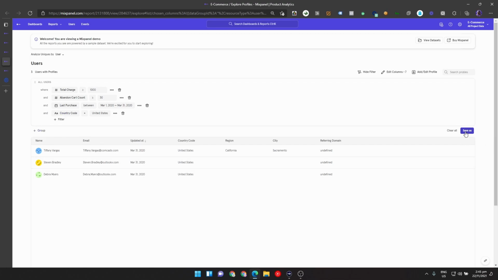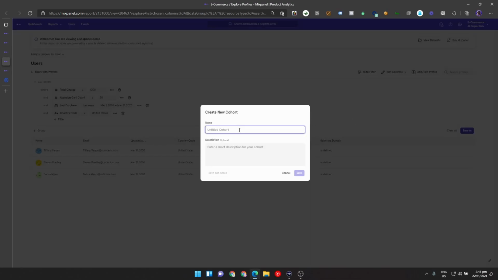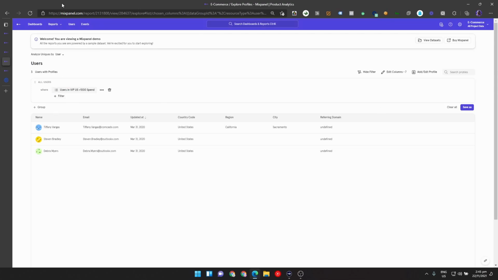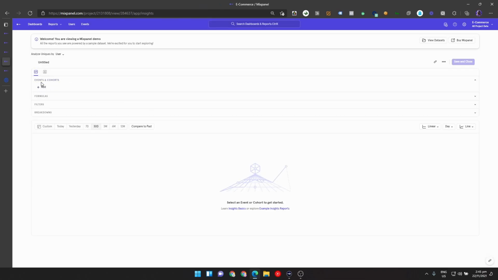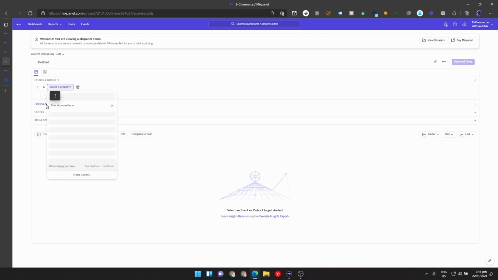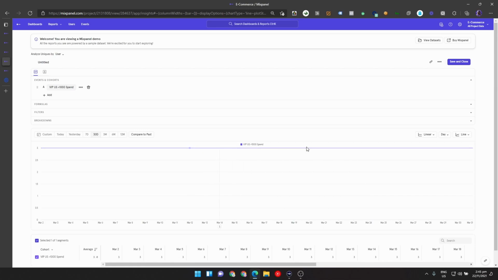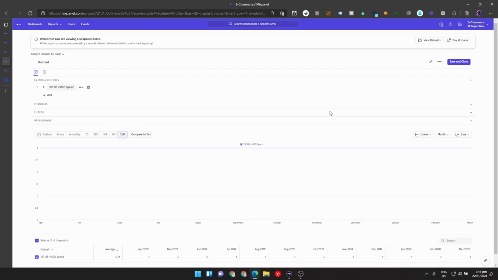Again, what I would do here is save this as a cohort, which I mentioned earlier. VIP US greater than 1,000 spent. As an example, I can then save this and then use this cohort again in my analyses. So I mentioned before within the Insights report, there was this concept of analyzing cohorts. So cool. A lot of different cohorts. I can see my cohort here, and I can see how that cohort trends over time. So I can see if it's growing or shrinking. Let me see a 12-month period and just see how they are over time. And it's been the same 3 customers over the past year.